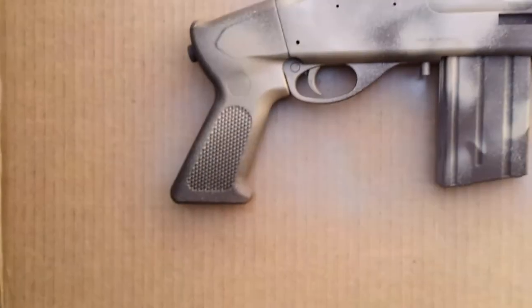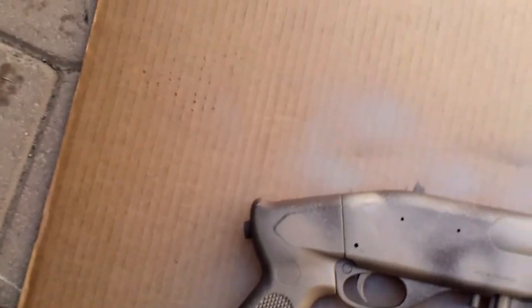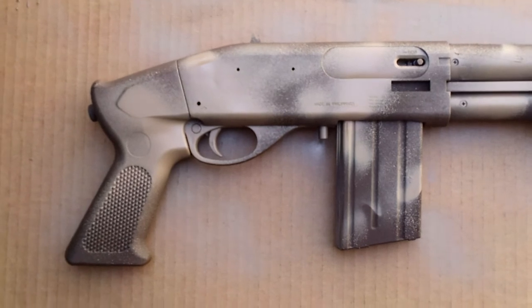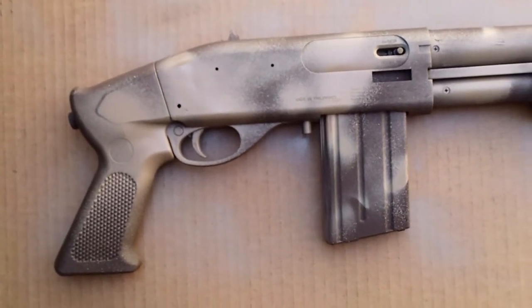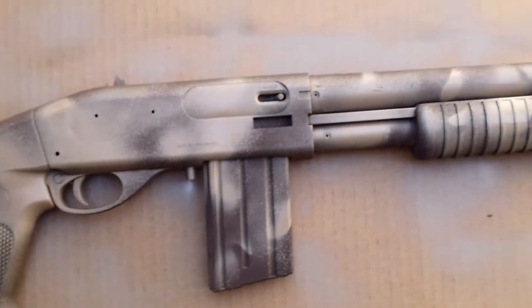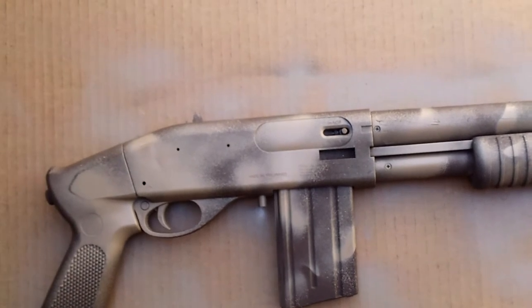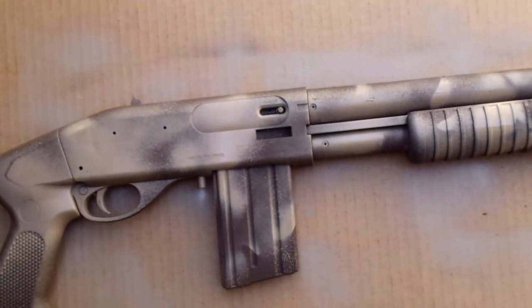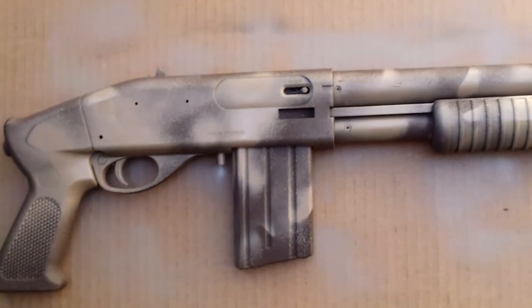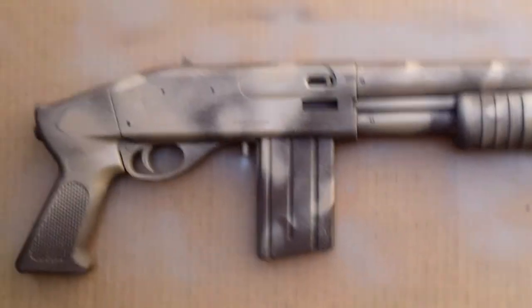The hop-up on it is different. It has a switch that can go from normal to hop — that's what hop-up is. The safety works, and the pump is very easy and fast. It's not like some of those normal Walmart guns where it'll take you forever. You can pull the mag out really fast, but you've got to have another one to put another one in.